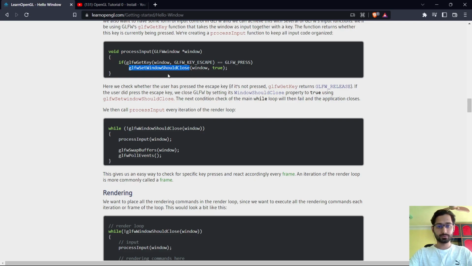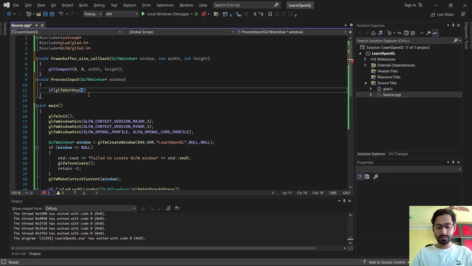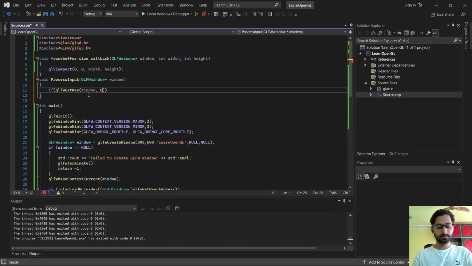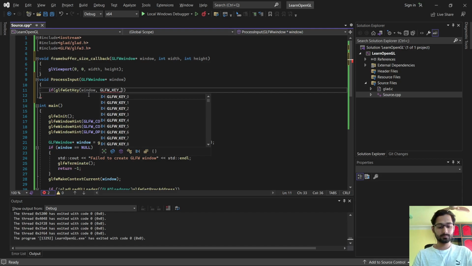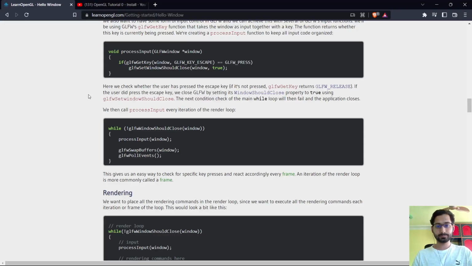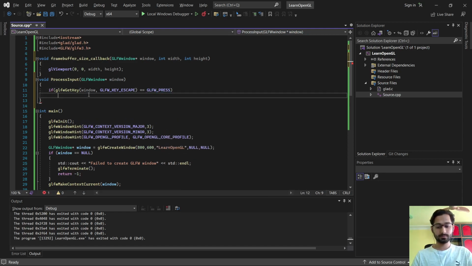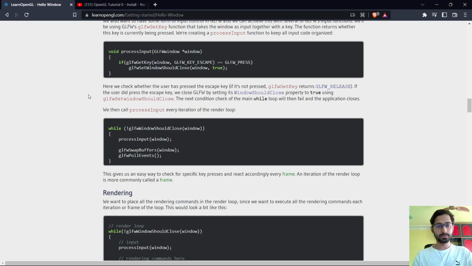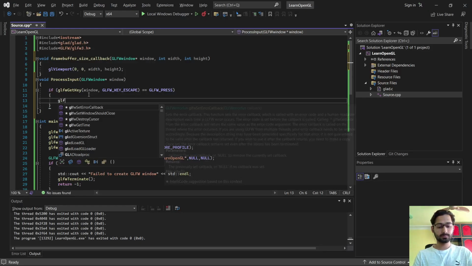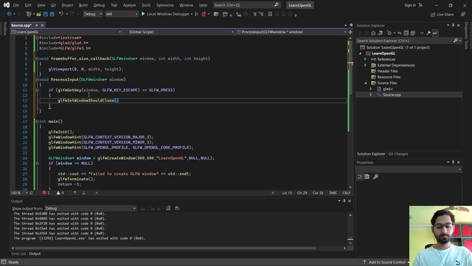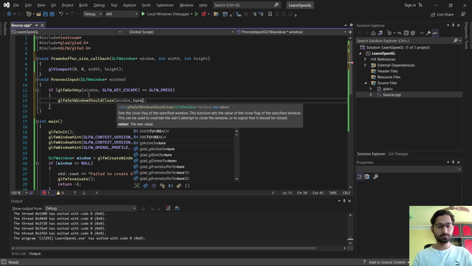We need to pass in the window and GLFW_KEY_ESCAPE, equal to GLFW_PRESS. Then we call glfwSetWindowShouldClose, and again we pass the window and true.